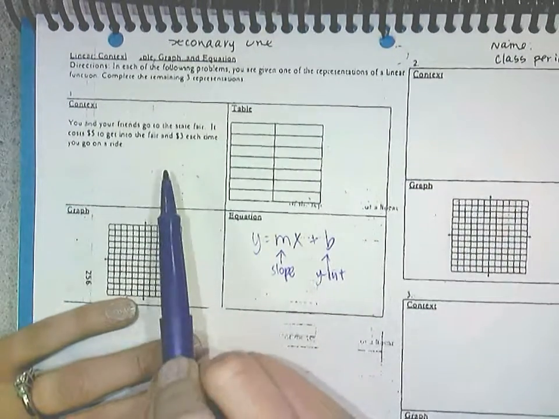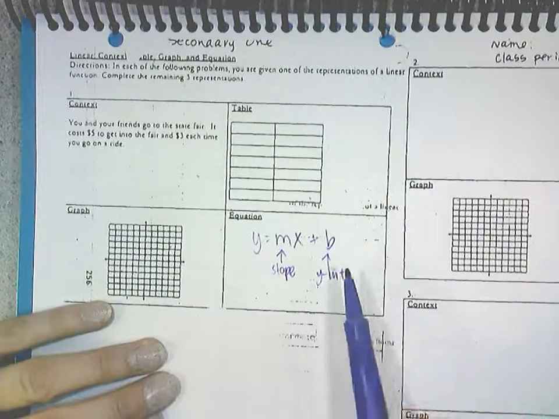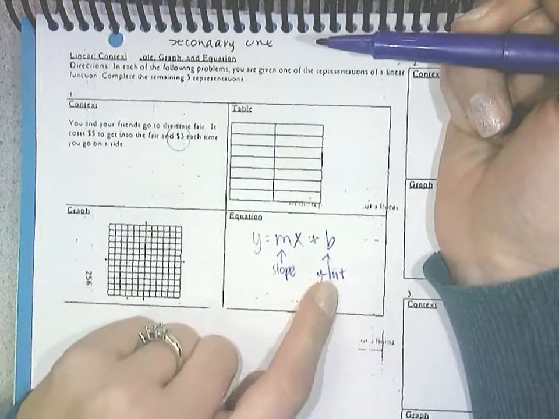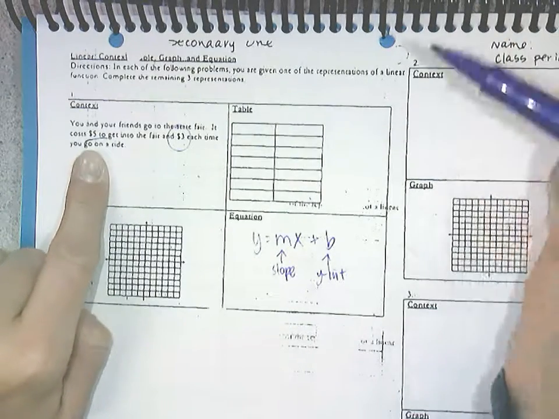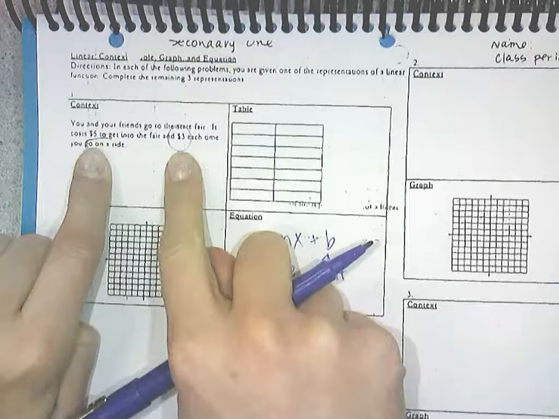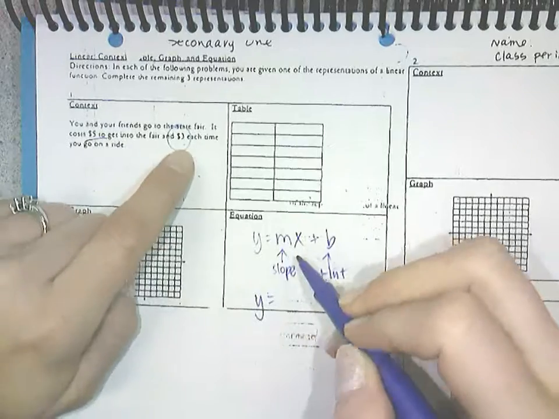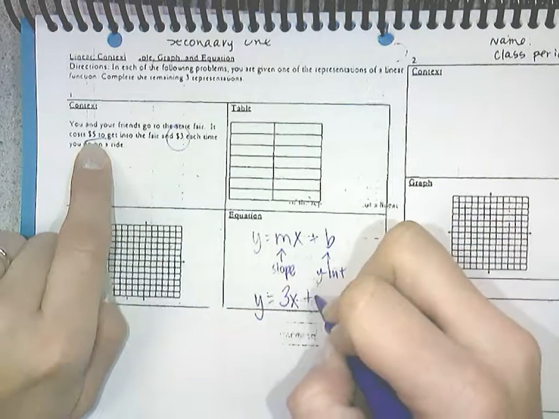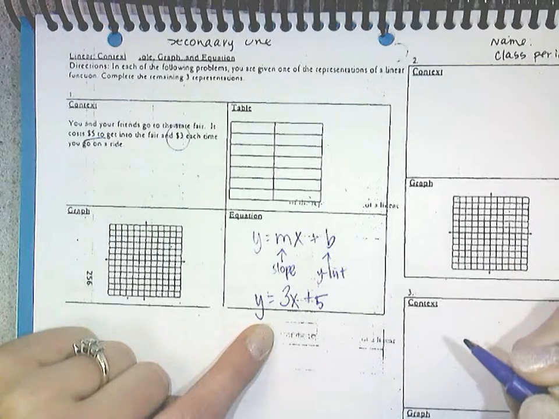Okay, so on this little context, I'm going to look for something that could be changing each time and something that is constant. So the change each time would be $3 for each ride that we go on. And then the y-intercept, our b, our set value, is you have to pay $5 no matter what to get into the state fair, for this particular state fair. So I'm going to take these two pieces of information and plug them into my m and my b, and then I will have my equation. So my slope is how much it's changing, so each time I go on a ride, I have to pay $3 more, and then I have to pay a flat $5 just to get in. So here's my equation, y equals 3x plus 5.